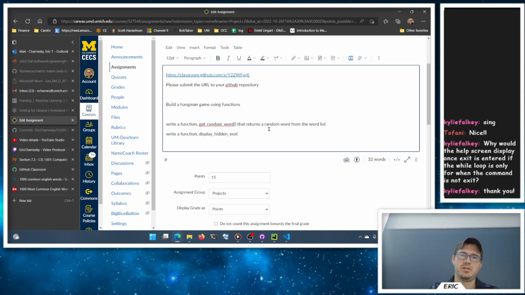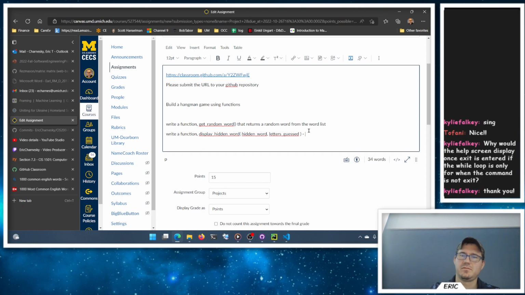the hidden word. You need to give it 2 things to display the hidden word. You need to give it the hidden word, right? And you need to give it the letters guessed. So when we're displaying the hidden word, it's a blank if you've not guessed the letter, or it's the letter if you have guessed the letter.